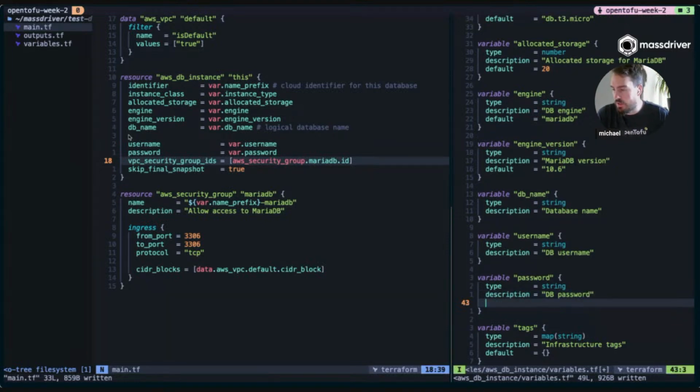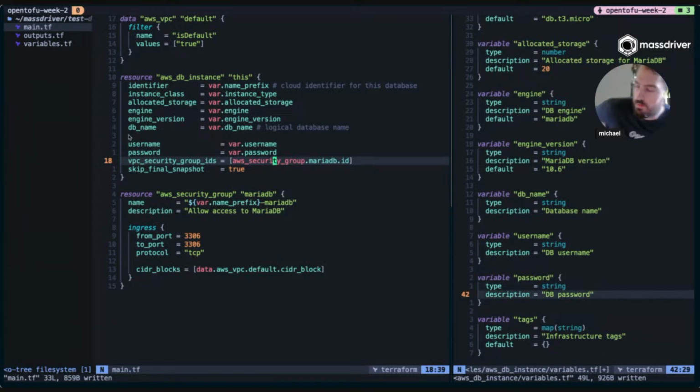Essentially, yeah, I can just... nah, I'm gonna skip it for now. That's a good suggestion, AB. I appreciate it. It is a good idea to set your password as sensitive. But since I'm focusing more on the modules, I'm just going to leave that as is, but I'll go ahead and add that as a challenge for you guys. In fact, after this webinar, I'll go ahead and update the challenge list to set the password as sensitive so you guys can kind of dig into the documentation and figure out how to do that.